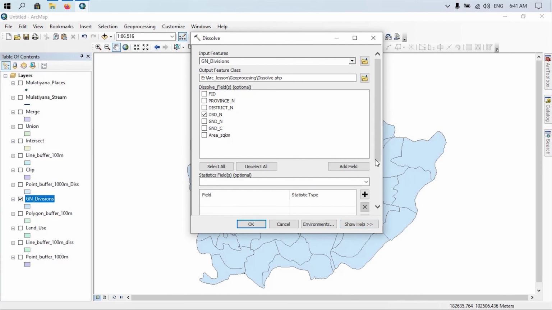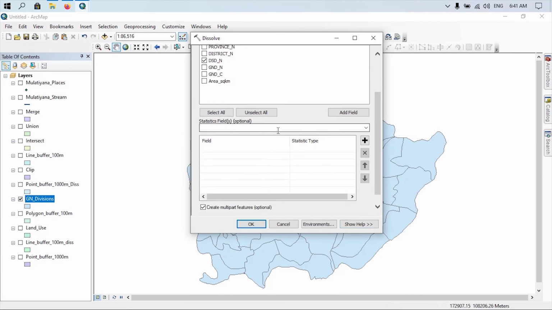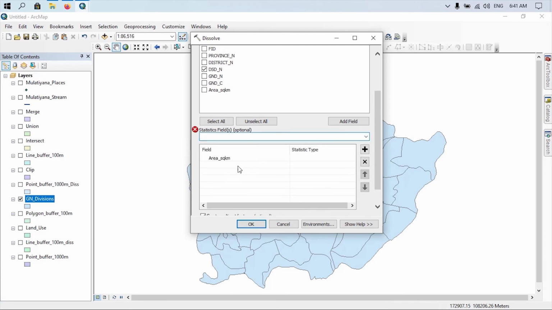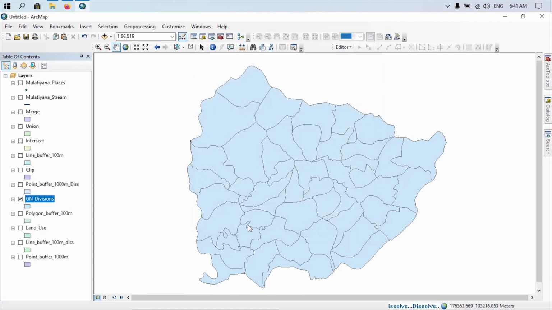Then if you want to get statistics, you can simply do it like this using area in kilometers. The statistic should be sum. Area comes under sum. Then click OK.